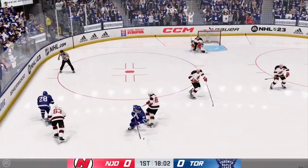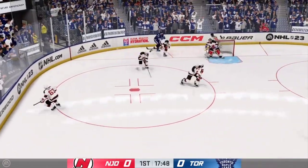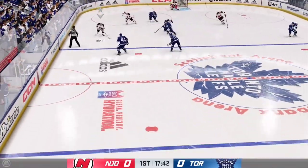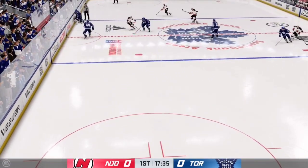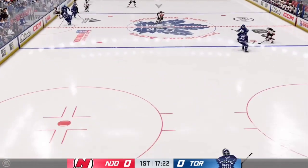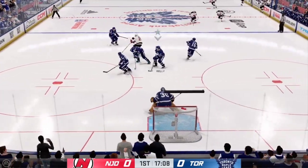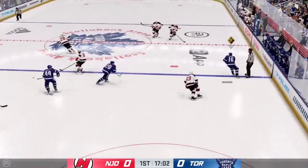Toronto's in on the offensive attack now. Johns will play it from the side. Gets a hold of the puck here in his own end. Settles things down and gets control of it once again. Across the line from center. Great reach with the poke check. Here's a short pass to Marner.